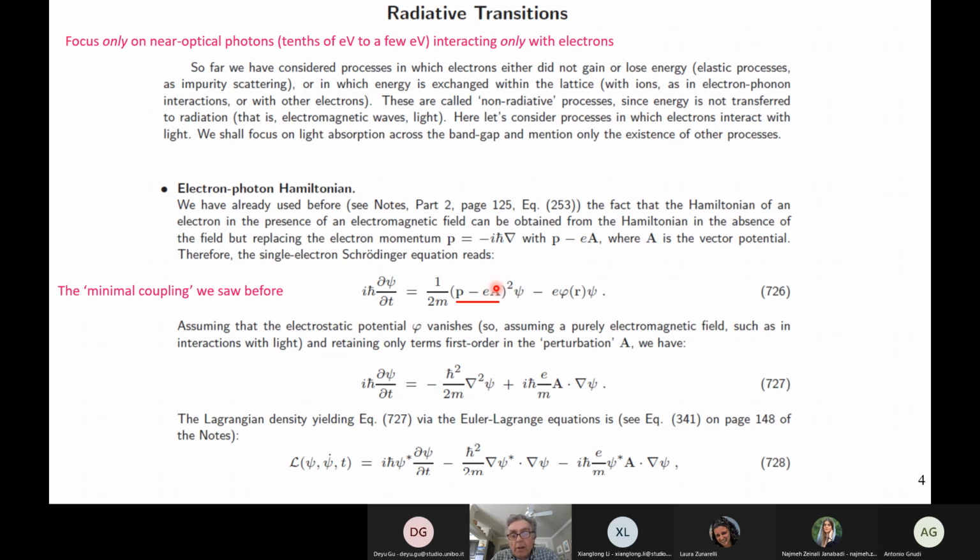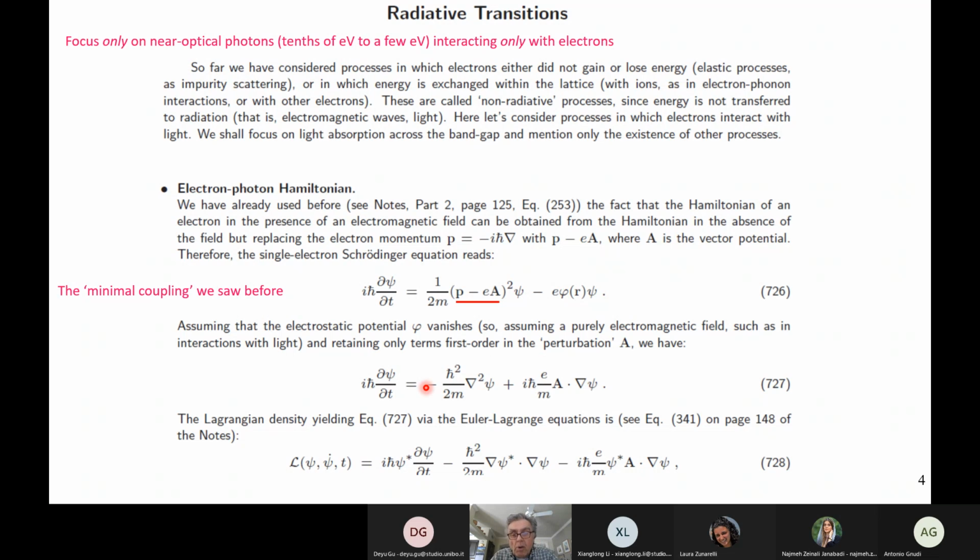So we expand the square, the term proportional to A squared we leave out, and we're left with a term which is the dot product P dot A, which I describe in this way. P, of course, is the momentum, so it will be minus h bar times the gradient, and that's what I've used here. So this is our equation of motion, the Schrödinger equation, if you wish.